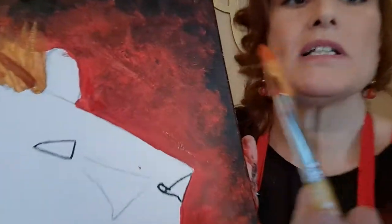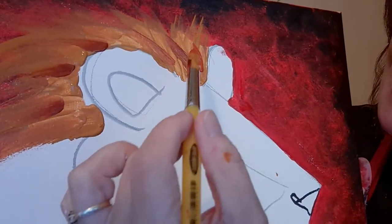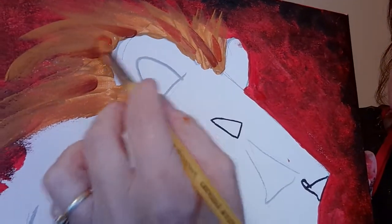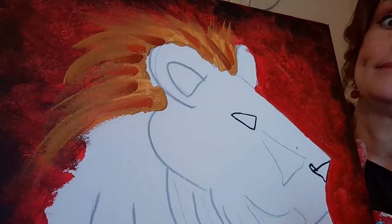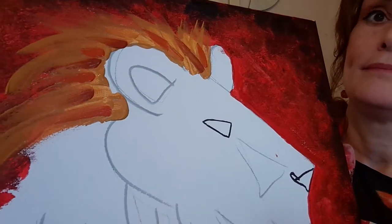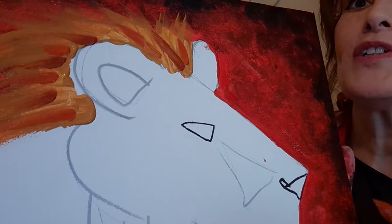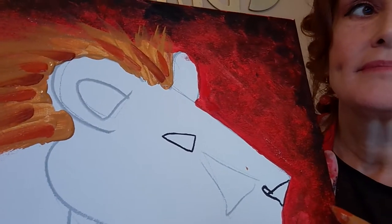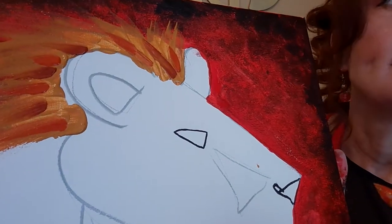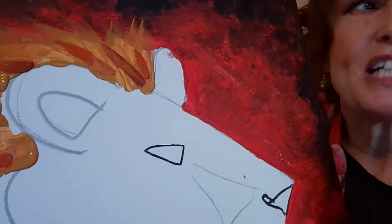Okay, now I'm gonna get some of that rusty brown. Boom, just a little bit, a tiny piece for here and maybe one there and there and there. But am I gonna rub that in? Nope. Now you do it. I don't see you doing it. You should be in the exact same spot I am. So, did I smush those in and decorate it yet? No. I just put little blobs.